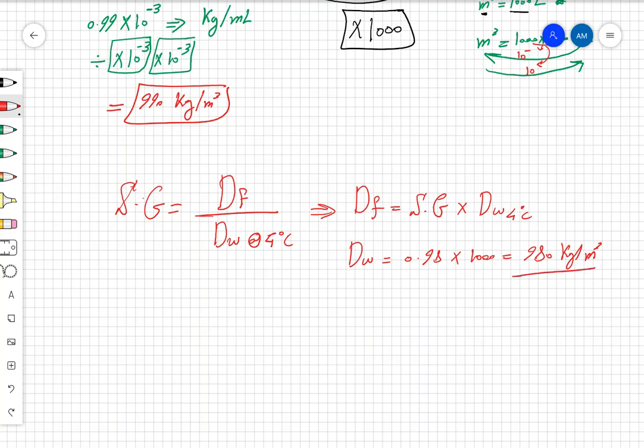And as you can see, the first density of the water that we have measured was 990 kilograms per meter cube. And when we use the hydrometer, it says 980 kilograms per meter cube. So there's a difference between the two measurement approaches, and this is expected because you might get some error while getting the measurement. There might be some error in the calculation of the hydrometer. So there are a huge amount of error sources. So you should keep that in mind. Okay, let's do the other fluids.